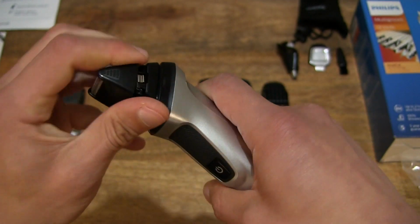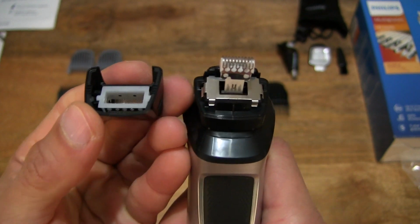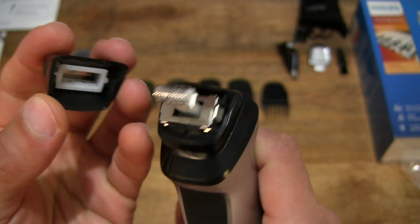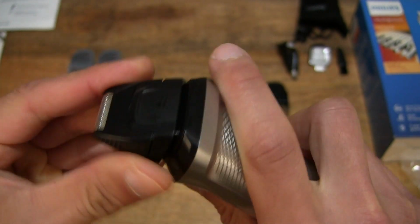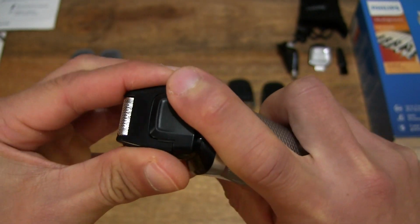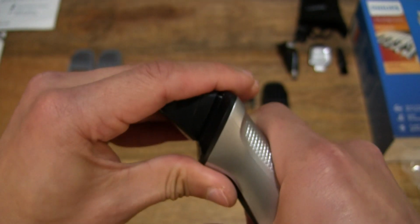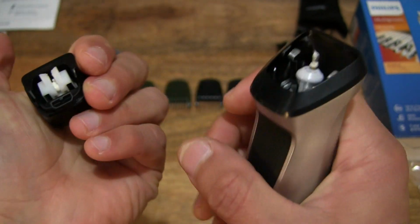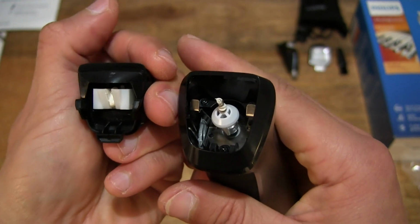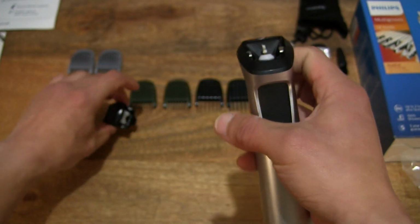And once again, just be careful, and that part does also come off, so you can do some proper cleaning as well. So just making sure I've reattached it properly. And of course, let's see if we can get this part out. Let's see which way that is. Okay, and right there I've popped the detailed precision shaver off. So that's the precision shaver.